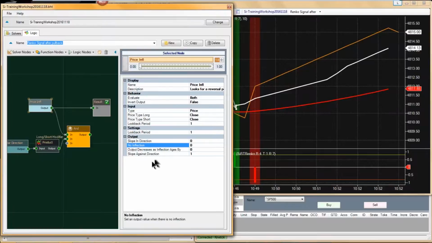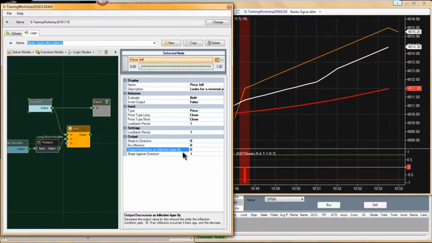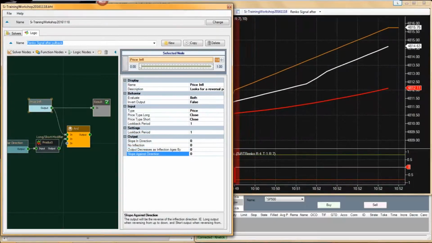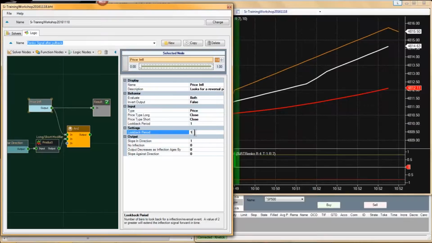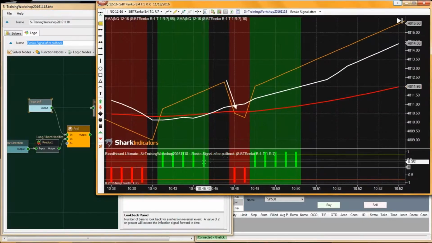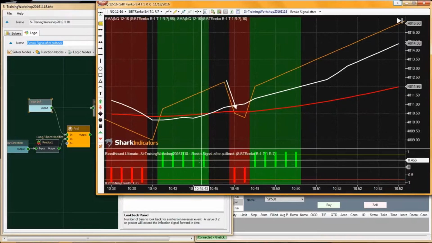You'll notice there's also output decreases as inflection ages. Just to cover that quickly, I need to set the look back to greater than 1. So now you notice we have basically 5 bars with an inflection.